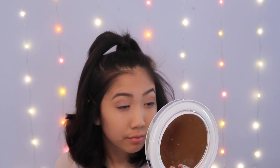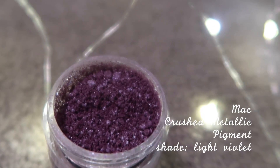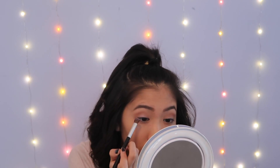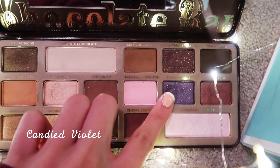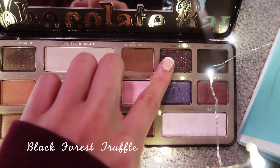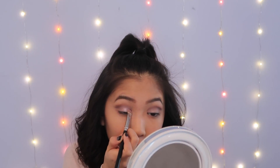In this part I used a MAC shade — a purple one, I think it's Parfait Amour — but it didn't really have much pigment, so I'm going to go in with my MAC Crushed Metallic Pigment instead. This works so much better; it's very glittery, though there's a lot of fallout so you might want to be careful. I'm then going in with Candied Violet from the Too Faced palette to darken the crease a little, and then Black Forest Truffle to really define the crease. I tried to make it a cut crease kind of look and then decided against it, so I kind of just blended everything out.